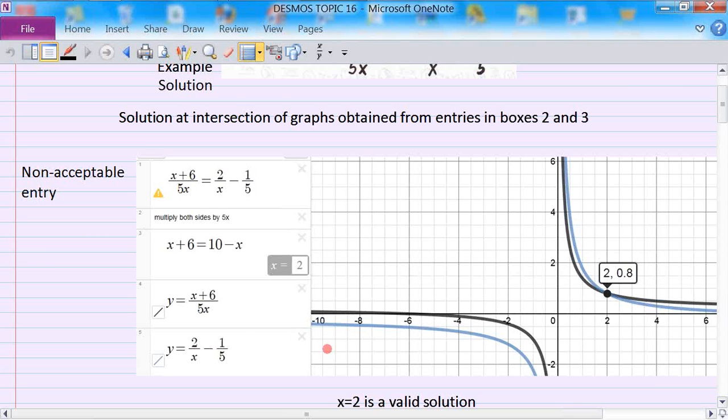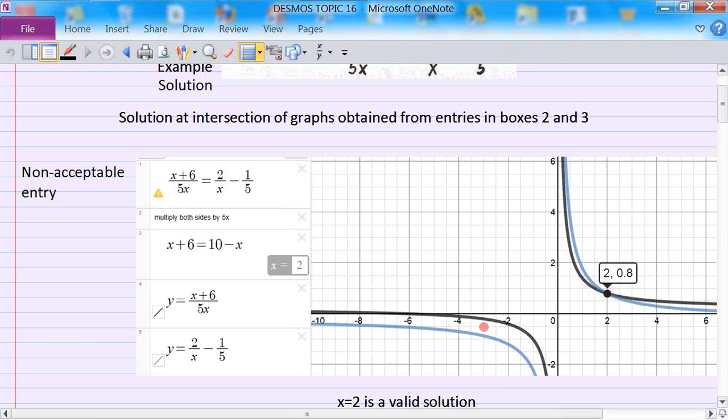What we have to look at is the point of intersection. There are two graphs here. The other graph is this one here. So one side is the left side of the equation, y equals this. Another graph is the right side of the equation, and what we're really looking for is an x value that's common here and here, and that happens to be right over here. In other words, the two lines cross.